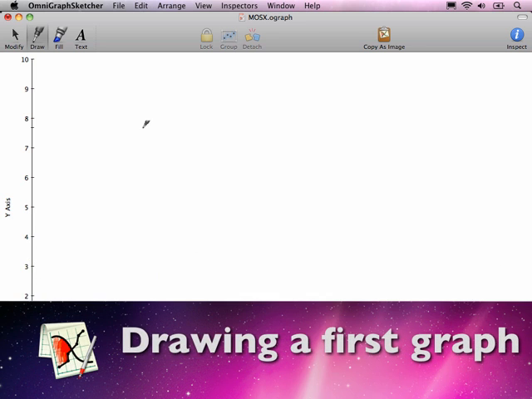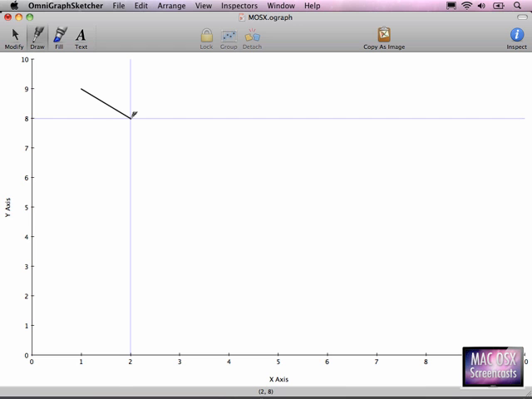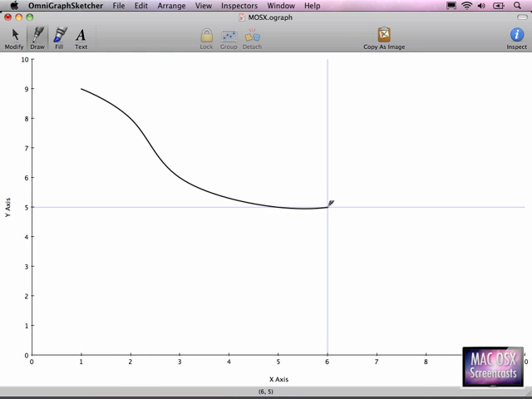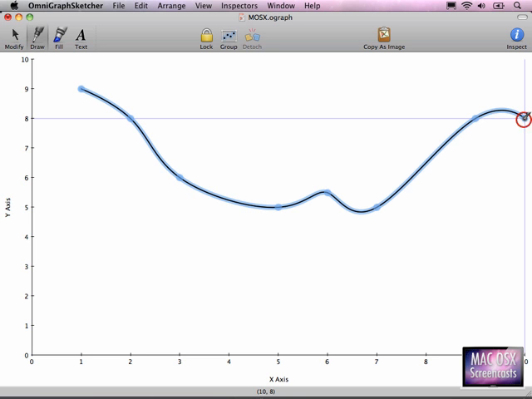To make your graph, make sure you're in draw mode and then just click on the canvas somewhere to make the first point for your graph. Then click on another point somewhere to make the second point, and I'm repeating these steps now for all the rest of the points. You can draw in between those lines. You see that the drawing tool is snapping to values of the graph, like 10 and 8 here. To end your drawing, just double click on the last point and your graph is drawn.